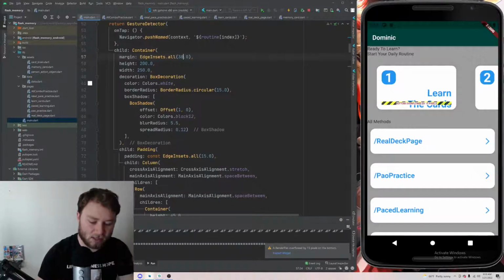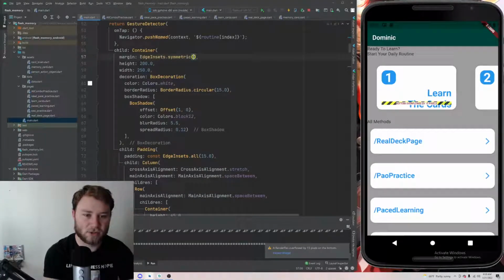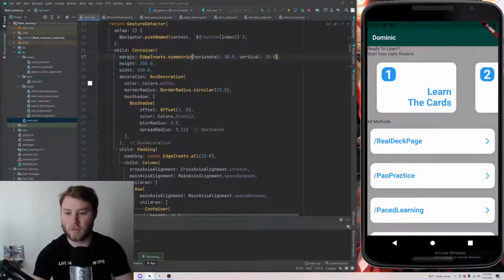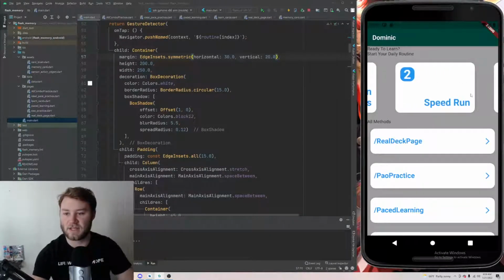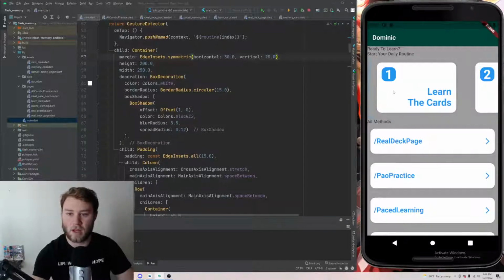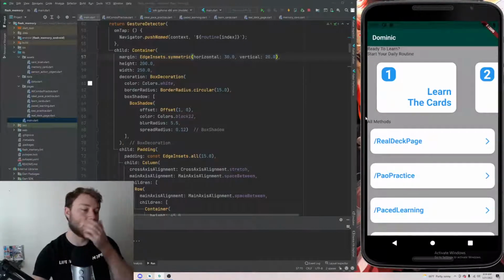Oh, because it's in a container. So let's do symmetric, horizontal 30, vertical 20. And now there's no overflow. We have this nice looking card, and it has the margin that I want for the rest of the app.